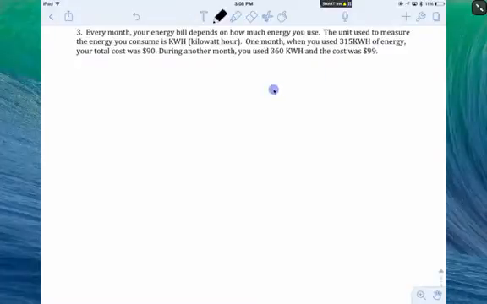And we're making a big assumption that each kilowatt hour costs the same amount. It's not like the first kilowatt hour you use costs this much and the next one costs another amount. It's the same amount per kilowatt hour. So all we really need to do is find that rate of change. If we can find how much each kilowatt hour costs, we could then use one of these data points and create a linear equation, no problem.